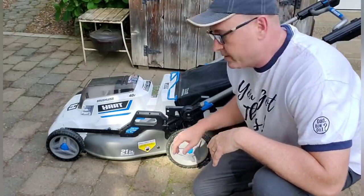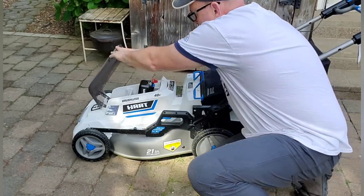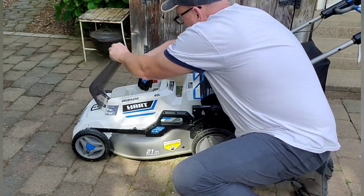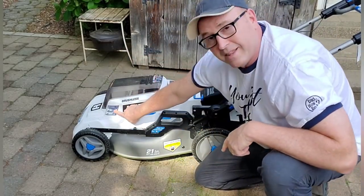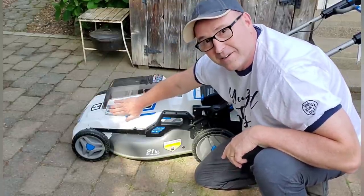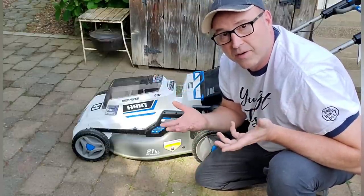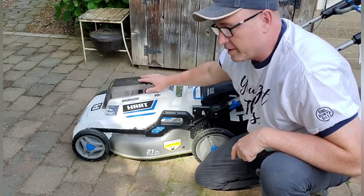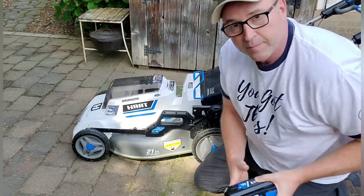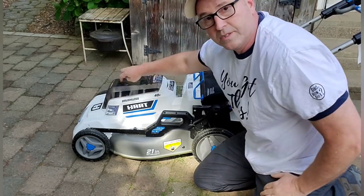So the way this works here, this is the battery. You just lift that up. This battery just goes right in here. Okay, simple as that. This thing actually has lights on it. So pretty fancy. I don't know that that's necessary, because in my practical mind, why would you want lights? Because it's drawing battery power, and you want your battery to last as long as possible, right? So here's another thing about this too. If you buy a spare battery, it's got a storage compartment right there.